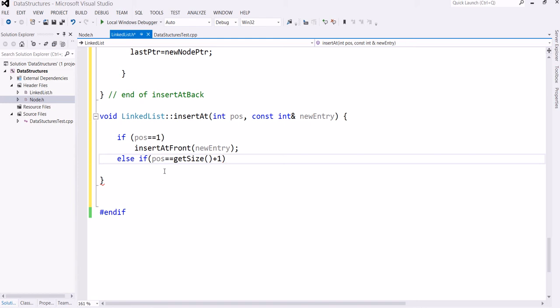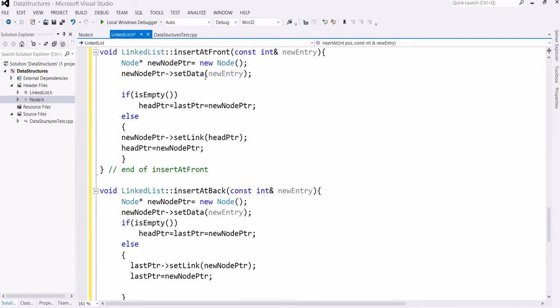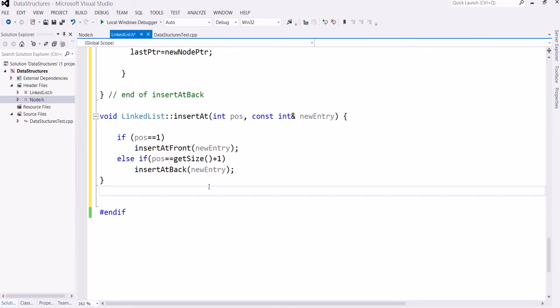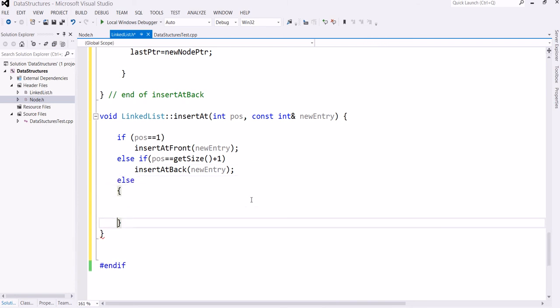This may be another special case, and we can just call insert at back. So already we have written two functions, so we can call this function. Else we can have some treatment.